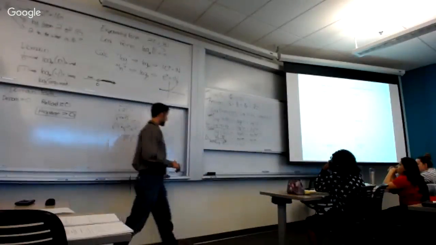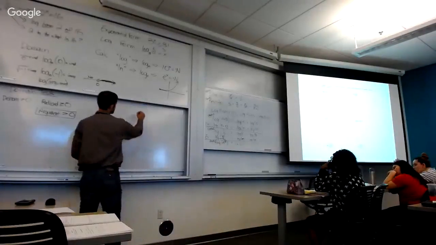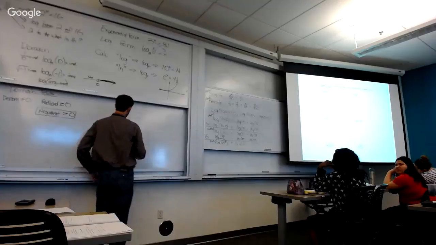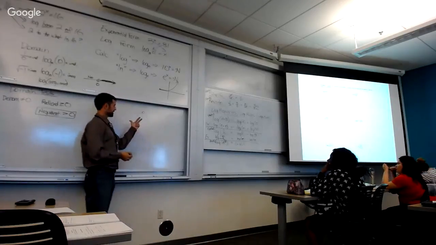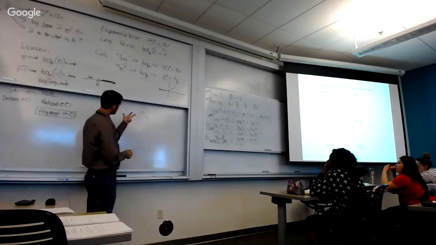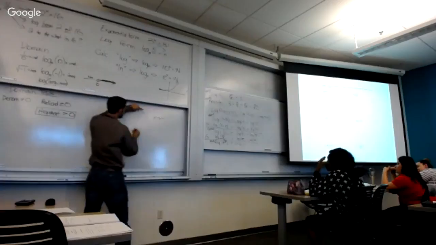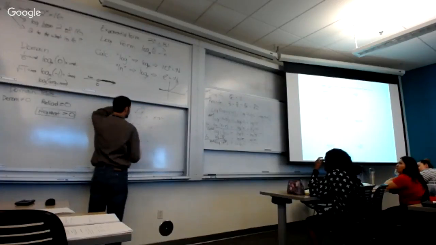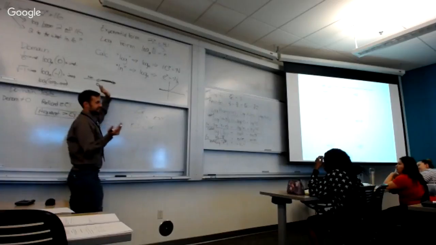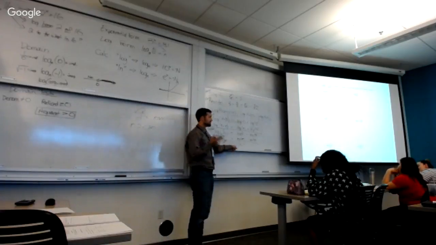I want you to notice again how remarkable that rule is. What if I told you that instead of doing 2 to the power of 10, which is 2, 4, 8, 16, 32, 64, 128, 256, 512, 1,024, what if I said instead of doing 2 to the 10, you could just bring the 10 out front and do 10 times 2? I mean, that's ridiculous. And yet that's exactly what this rule states: that you just take the exponent out front and you get the same result.